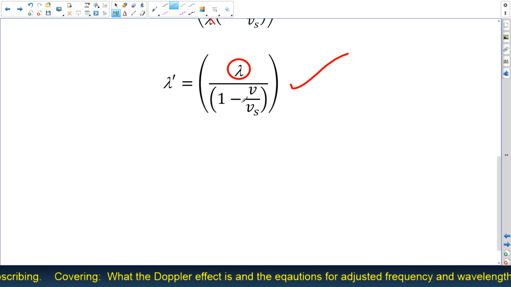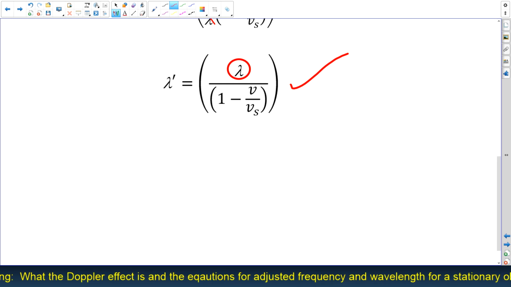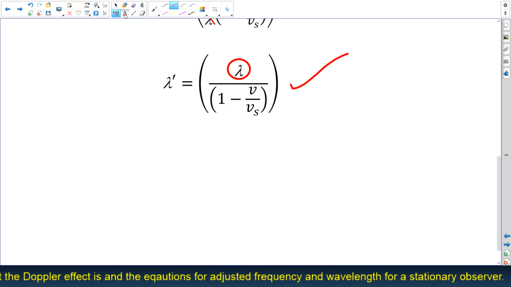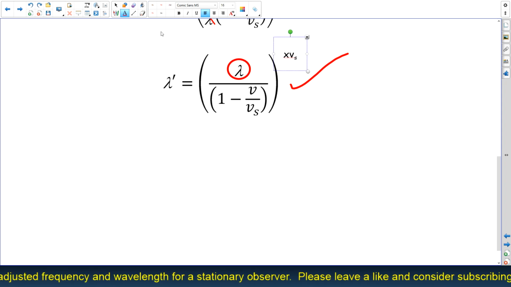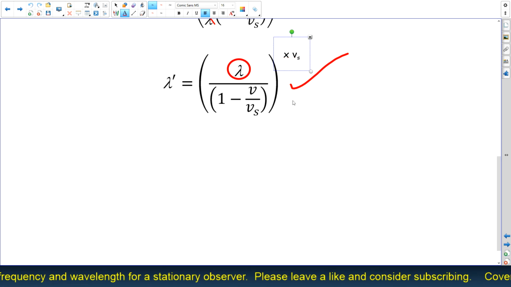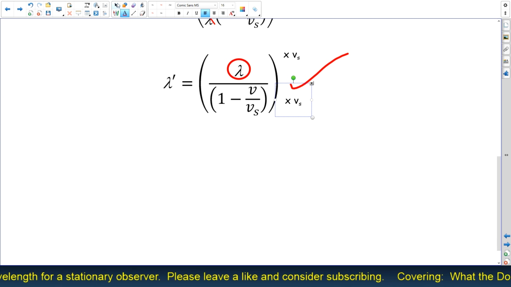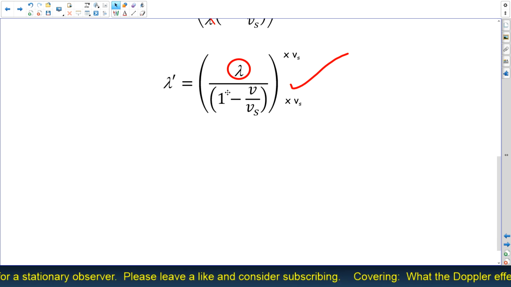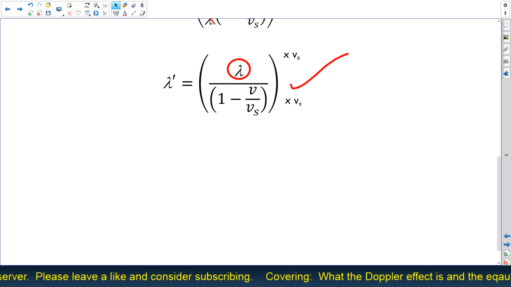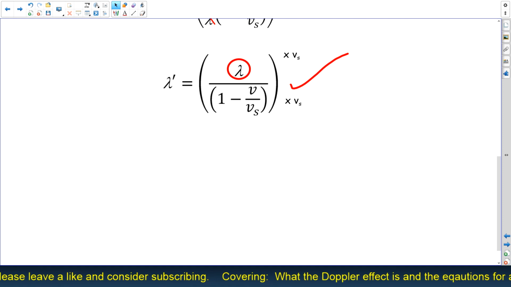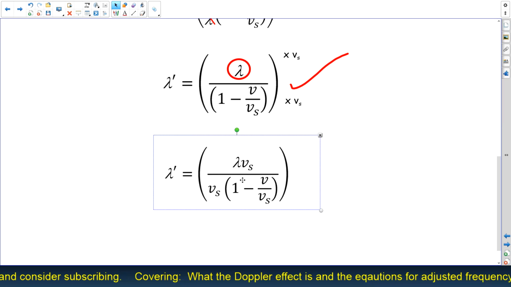But we've got a fraction on the bottom line of a fraction, and that just doesn't sit right with me. We don't like that at all. So we're going to go a few steps further to make this a little bit prettier. We're going to multiply the top line by Vs, and we're going to multiply the bottom line by Vs. Because that's our problem, our little Vs in the bottom line. We want rid of that. So we're going to multiply top and bottom by Vs. And when I do that, I'm going to get something that looks far worse, but trust me, in the long run it is going to be much better for us.